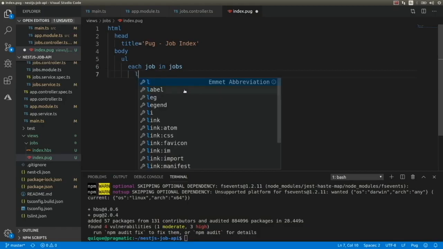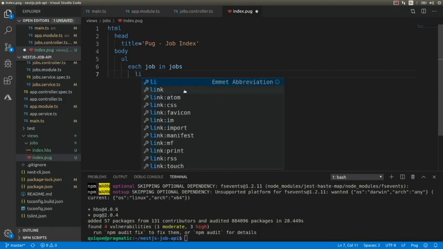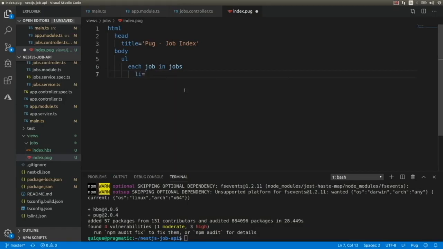And here we are going to create a list item where we are going to include the shop title and the salary, like that.